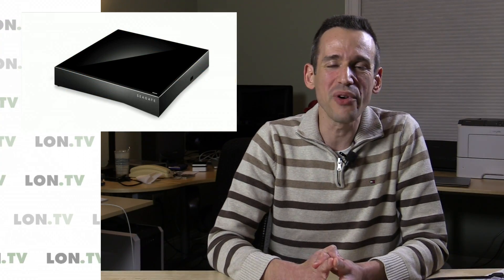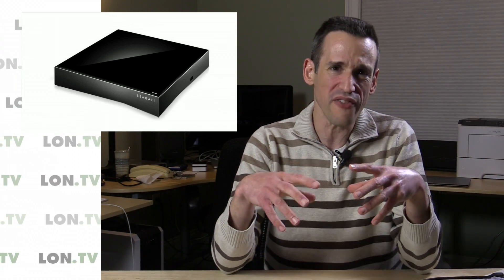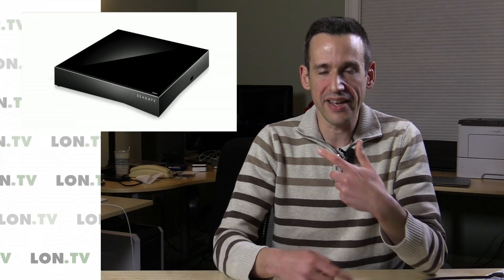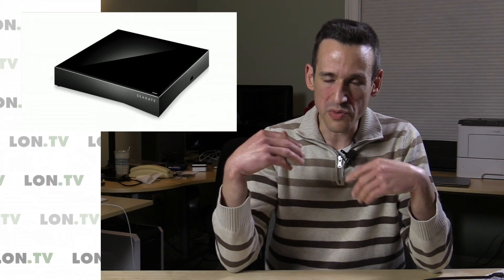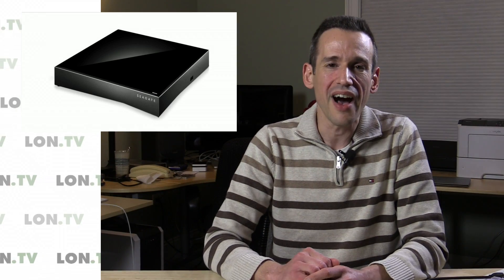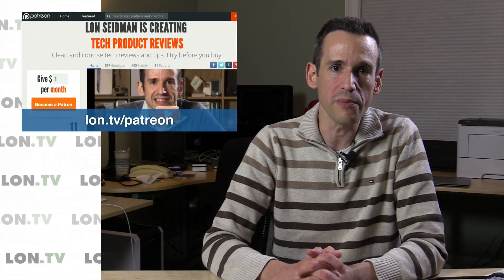I'm also doing a follow-up on the Seagate Personal Cloud because I found the performance was a little off, but I found some ways to make it better. I'm going to go back and take another look at the drive performance — I think there's a little bug related to the AFP protocol and also something related to the indexer that runs when you put things onto the drive. I'll be talking to Seagate on Monday or Tuesday to confirm, and since it's still an early product I wasn't holding the performance issues against them — firmware updates will help.